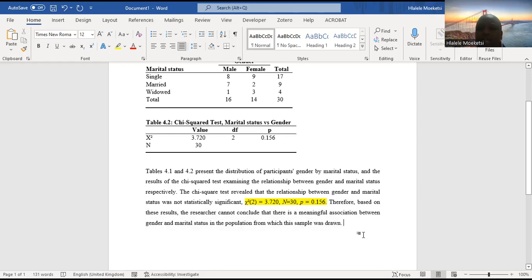But if I were to mark this, what is very important for me, very key for me as the marker, and more important, is how you report your values. So your demographics, this is how you report your chi-square test.